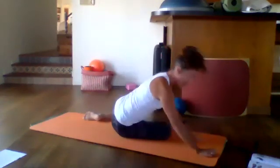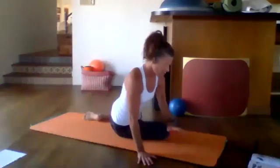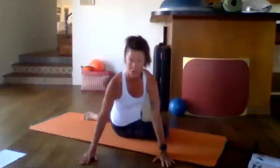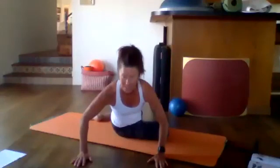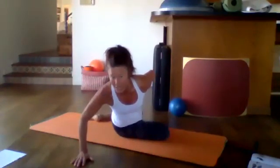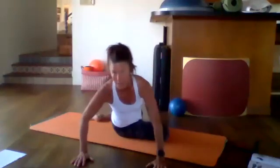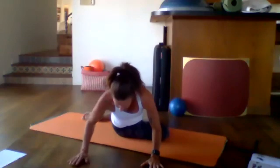And then we're going to come up, we're going to take this into that quadratus lumborum stretch. So just walking over towards your right here, yeah? Until your body kind of just stops. And then we're going to bend. So I'm bending, I'm feeling this through my back right here. My QL is what we call it. Bending those elbows.